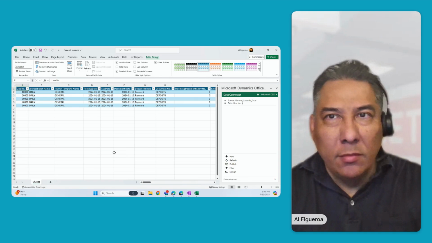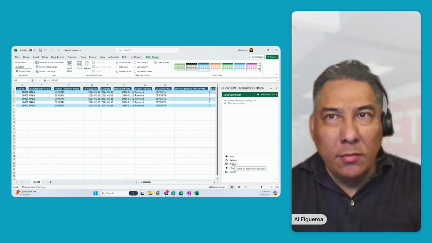And yes, it brings in all of the lines from my journal batch in BC. I can make changes to the account numbers, the amounts, the dollar amounts, etc. Then to save this back to BC, remember that you always click this publish option.